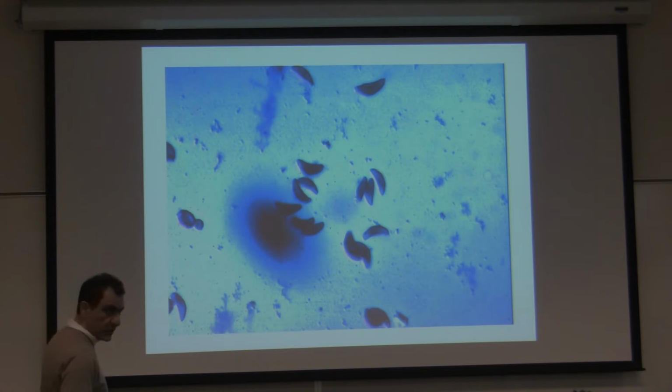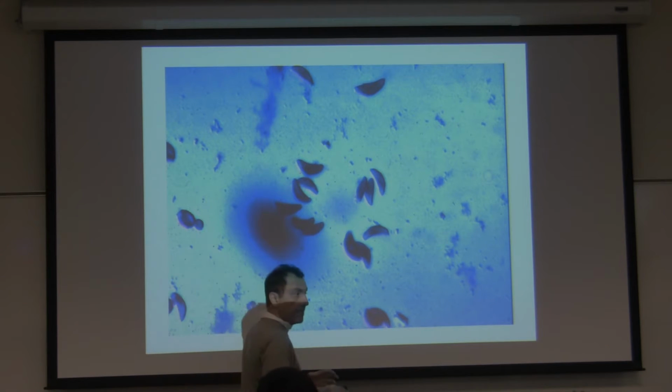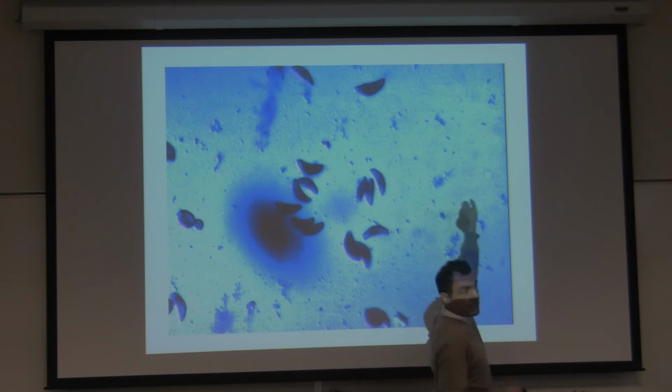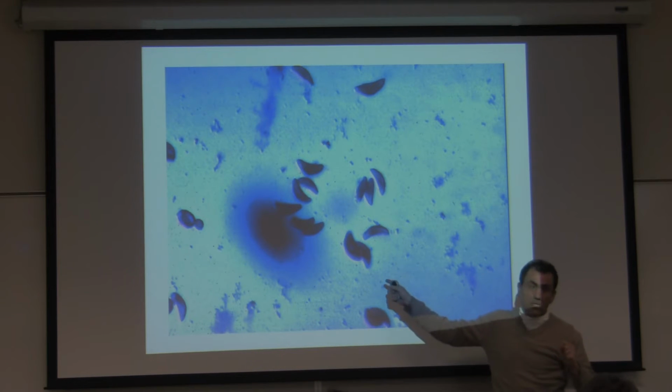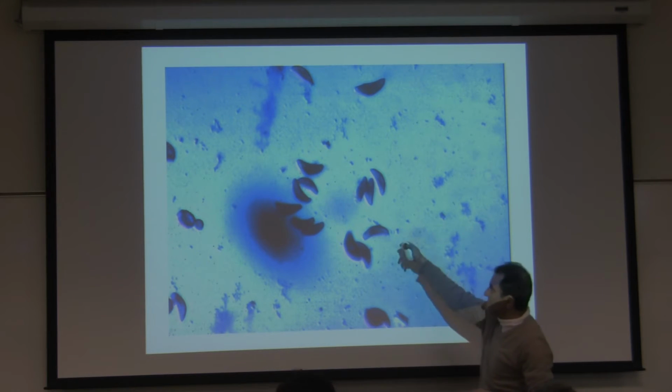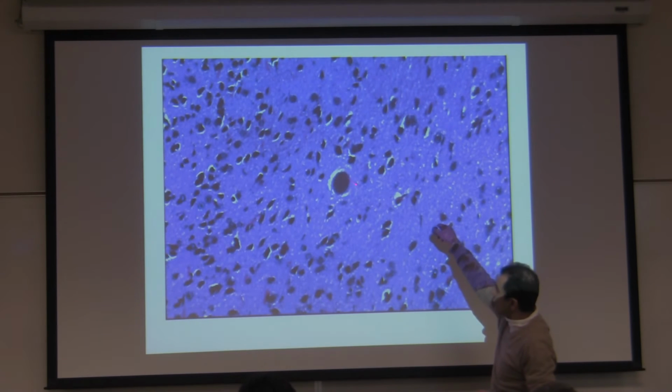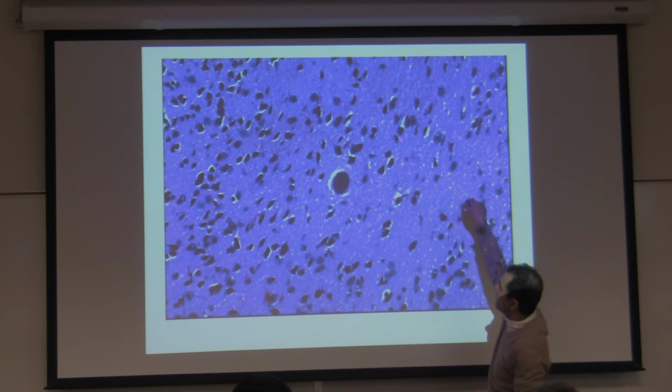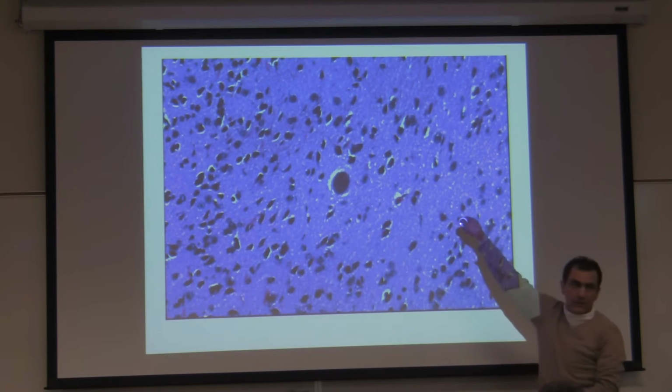Okay? The host immune system slows them down. They cannot be like this. If they are like that, they will kill their host. Wallabies, marsupials. We talked about that, right? So the host immune system kicks in and slows them down, and they form a cyst. That cyst is called a bradyzoid cyst. This is from the brain of a mouse. We took this picture from the brain of a mouse. Okay, so they slow down.